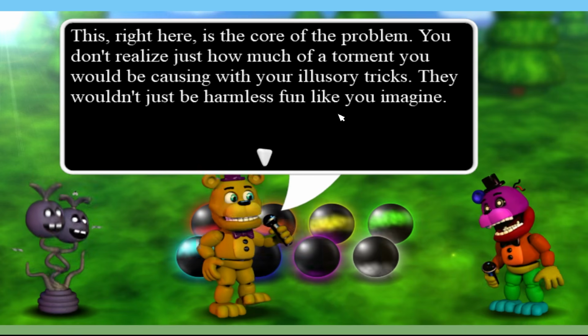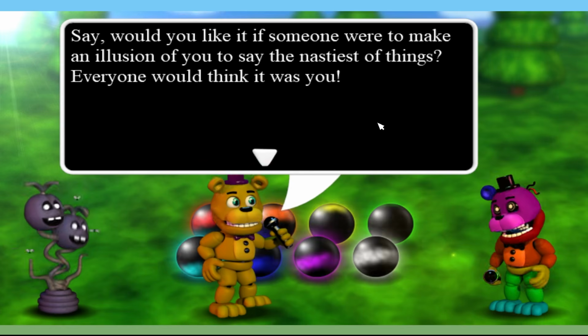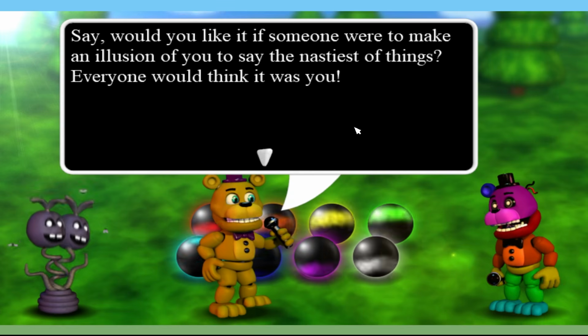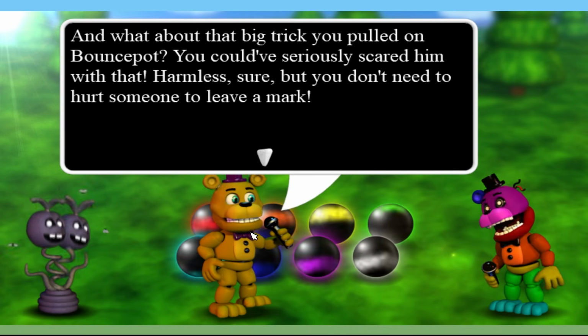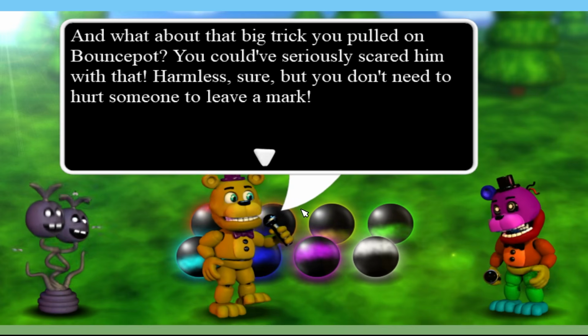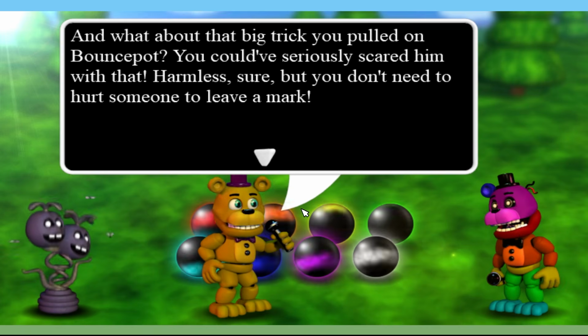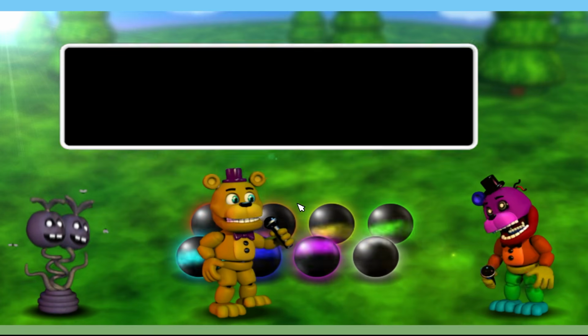They wouldn't just be harmless fun like you imagine. Say, would you like it if someone were to make an illusion of you and say the nastiest things? And what about that big trick you pulled on Bounce Spot? You could have seriously scared him with that. Harmless, sure, but you don't need to hurt somebody. You don't need to hurt someone to leave a mark.